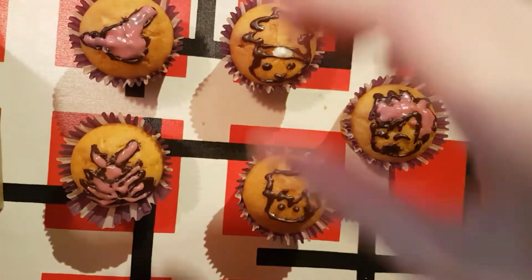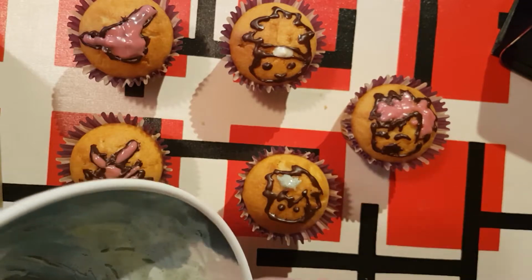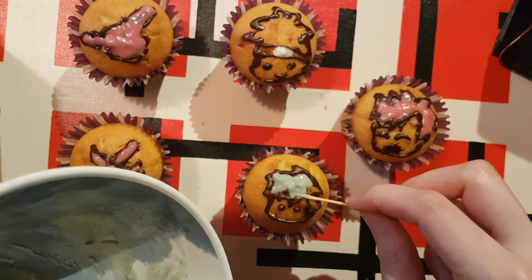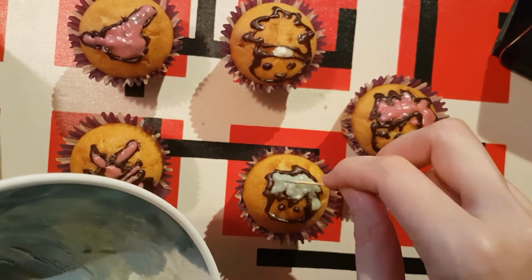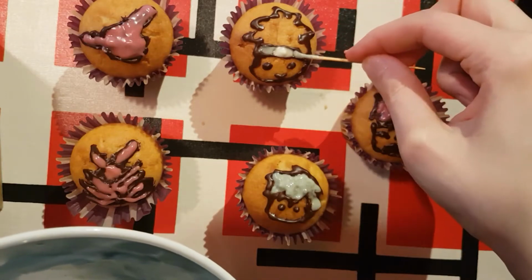Next, I didn't really have a blue food coloring, so I tried to mix green and yellow to get the blue, and this is the result that I've got. So yeah, instead of having dark blue as the color of Sasuke's hair, this is gonna be his hair color. Enjoy!